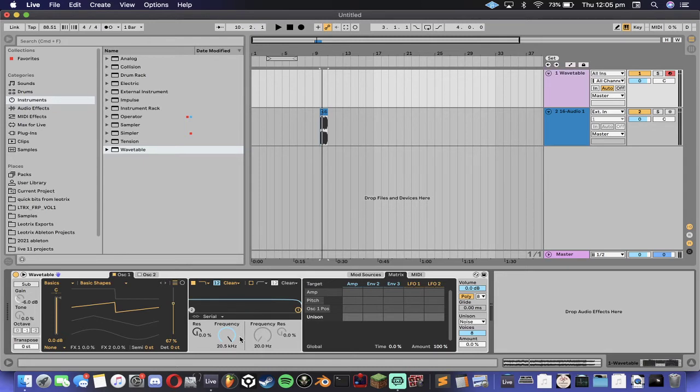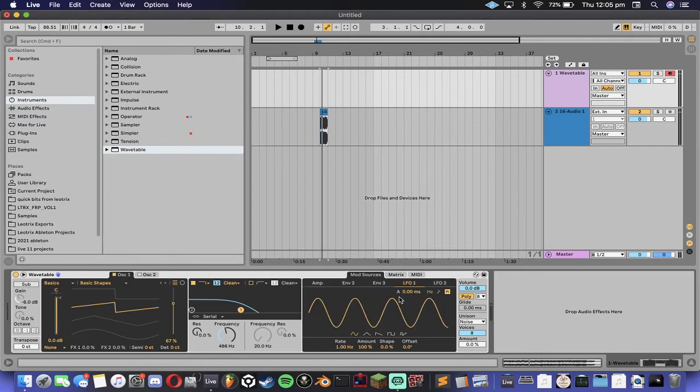Usually by clicking on any of the parameters, you can see it pops up here, allowing you to quickly map an envelope or LFO to whatever. For example, let's do filter frequency to LFO. I dragged it up this way to 100. Then I can go to the LFO by clicking there, and then you can do wubs, I guess.